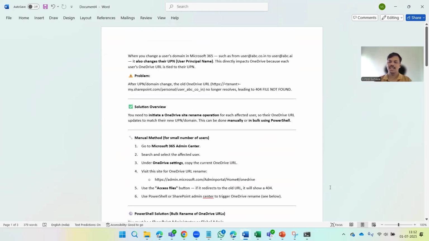So basically, this was the domain change from one to another for organizations when they have merger and acquisition activities, as well as organizations that are moving away from their parent organizations and want to separate out into a brand new entity, right?